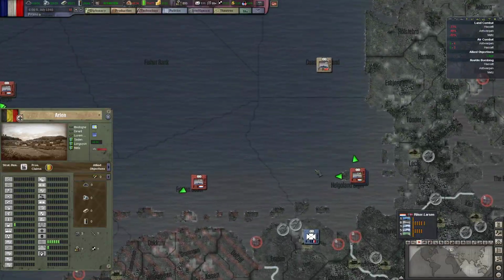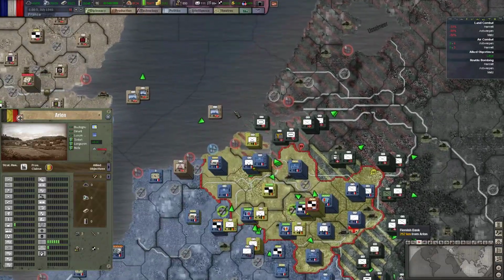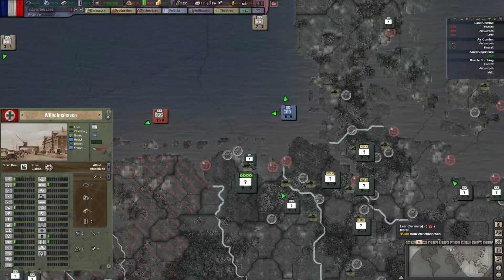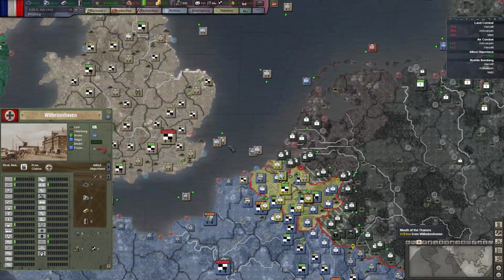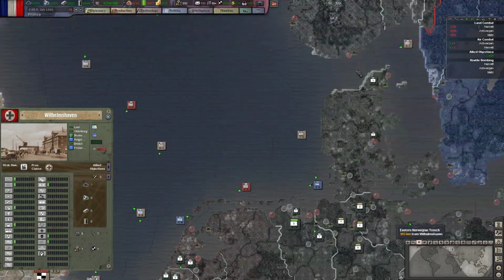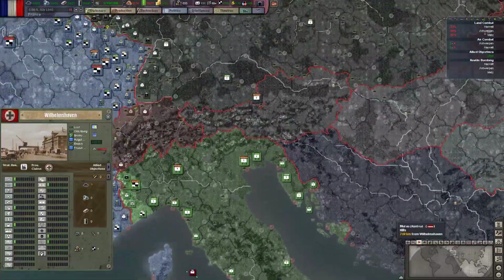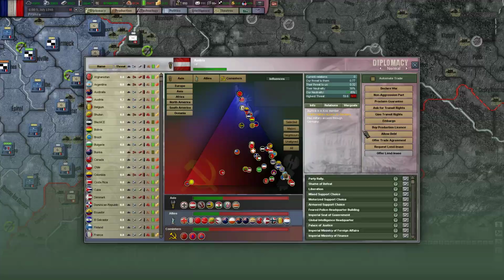Because if you look, all of their ships and things are patrolling all along here quite nicely. In fact, yeah, including Norway. So hopefully we've hemmed in a lot of the German naval units. In fact, I can't see any, to be honest. Yeah, I can't see any German naval units. I mean, we saw the Tirpitz up here, but other than that, I can't see anything. And I haven't seen any Austrians. Are we at war with you?